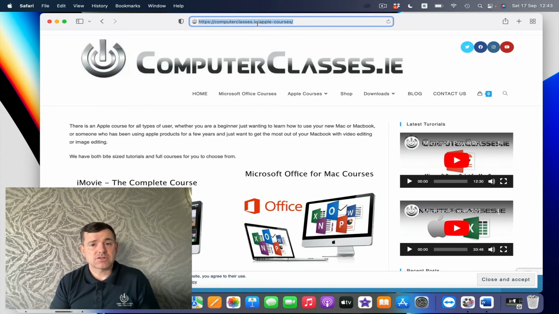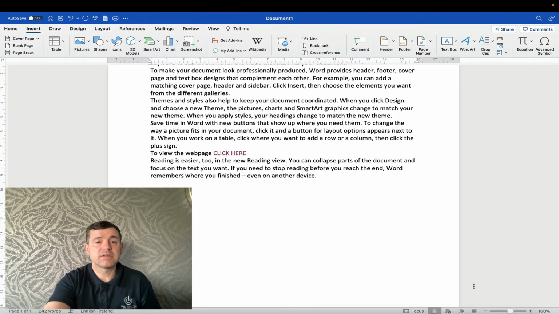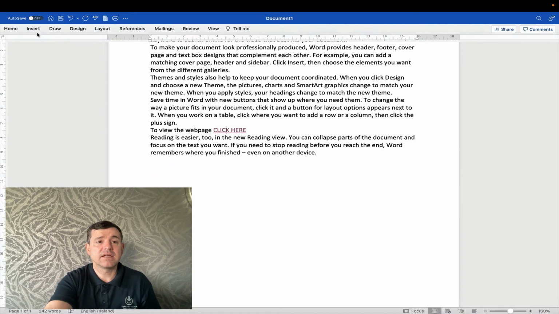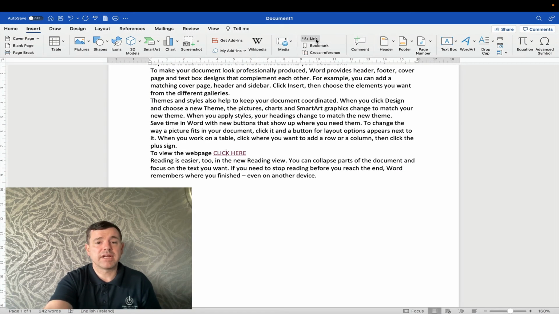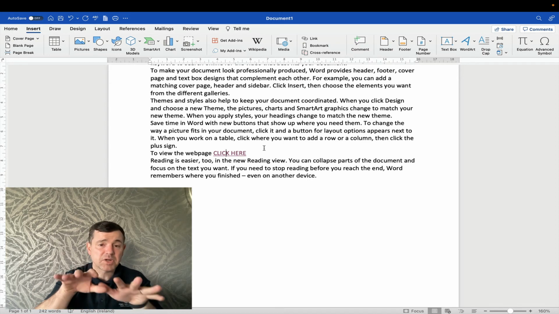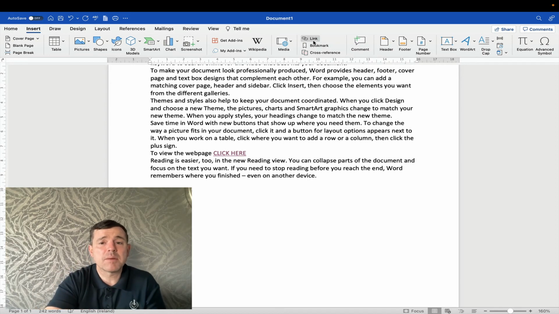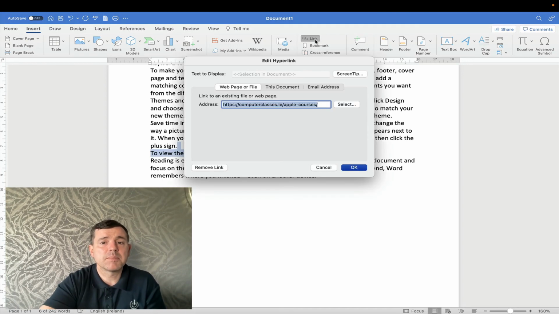We go back to Microsoft Word, we select the area that we want to put the link into, and we right click and go to link or insert hyperlink. Or we can use the insert link button on the top menu bar, or insert hyperlink on older versions, and that automatically puts it in. Now there are more options there, and you have to select a bit of text first. There are more options for if you wanted to go to a different part in the document, or if you want to put an email in, but for this lecture we're just looking at the web page or file, so we put it in there.